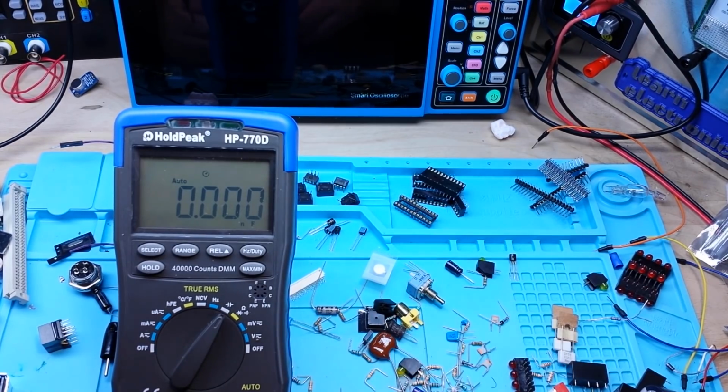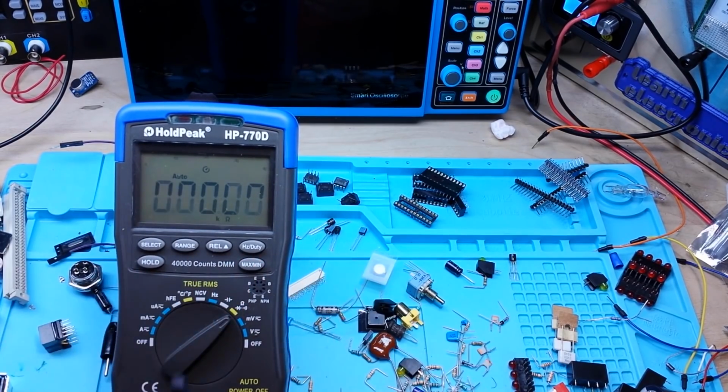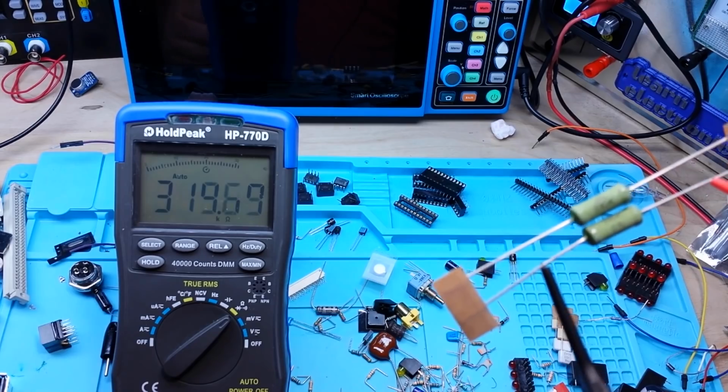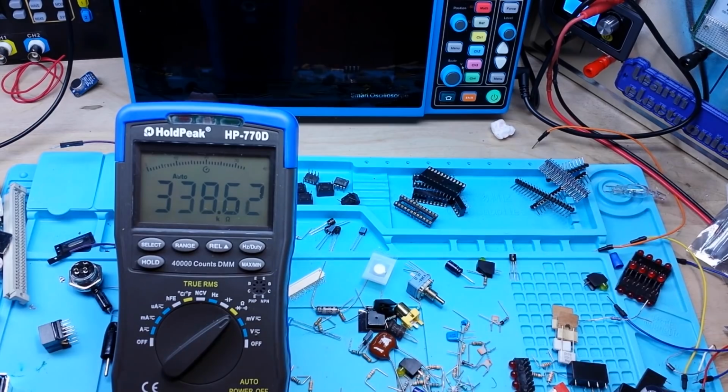Let's check out these big green power resistors. What do you say? At least I think that's what they are. 350K. What do you think they'll read? Let's see. 338.6. Okay, math whizzes, is that within 5% of 350? I don't feel like figuring it out.